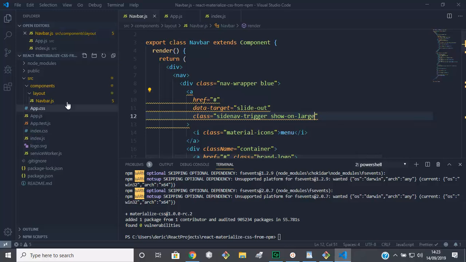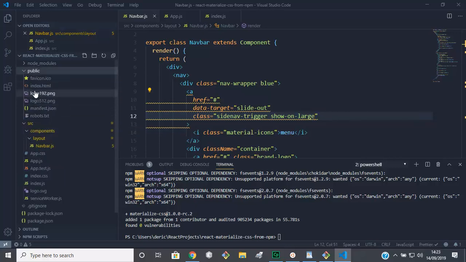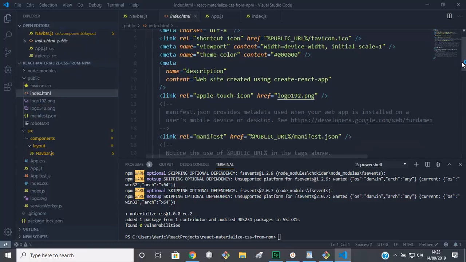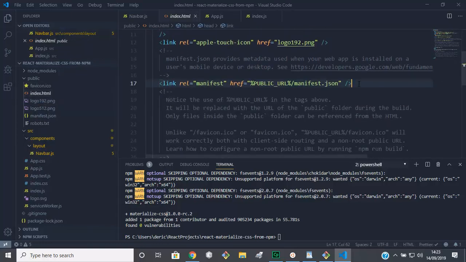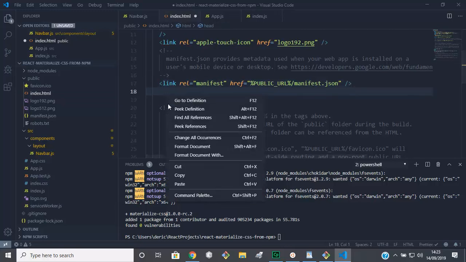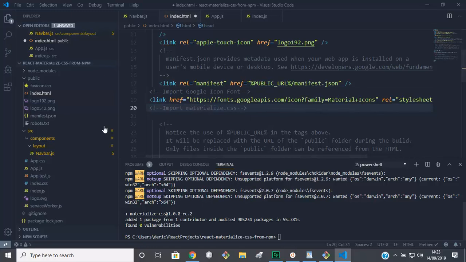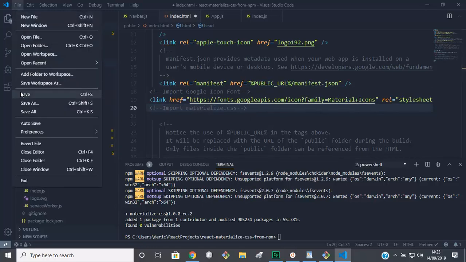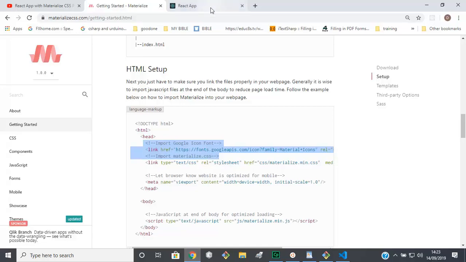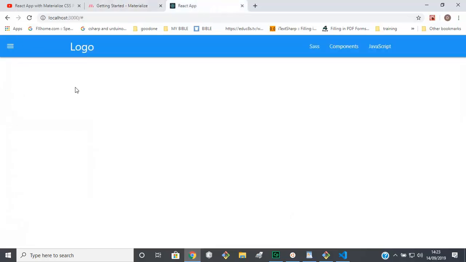We have to go into the public folder, and we want the index.html, and we are going to place our link there. Okay, so we're going to save that.